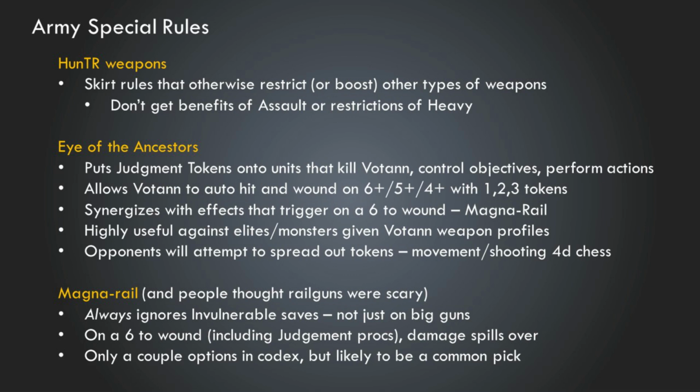So the way that this works is that Judgment tokens get put on units that either kill a Votann unit, control an objective, or perform actions. And there's restrictions on how many of those you can put on in these cases. But in general, when your opponent does something, you often get to put a Judgment token on them because you're mad at them that they did the thing. And so those Judgment tokens are pretty powerful in the way that they allow you to auto-hit and wound on a 6-up, 5-up, or 4-up if you have 1, 2, or 3 tokens respectively.